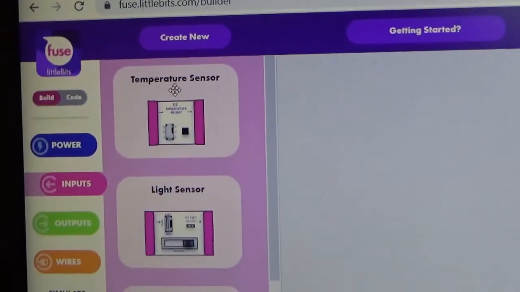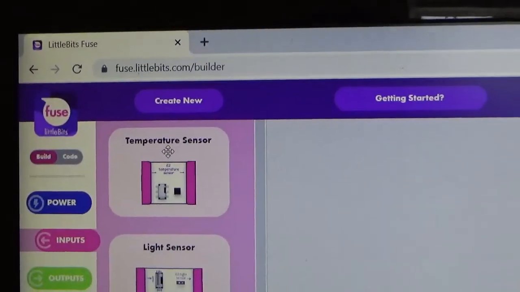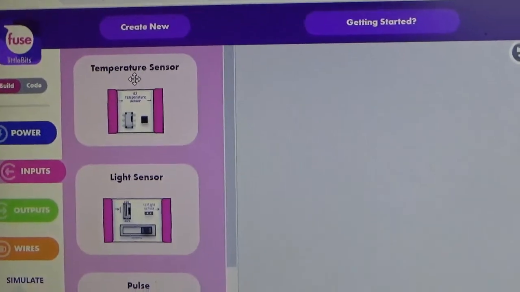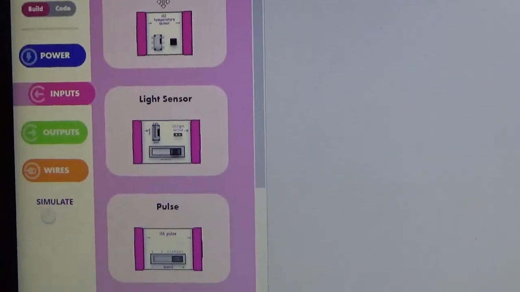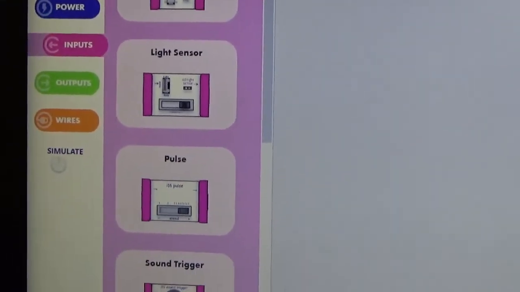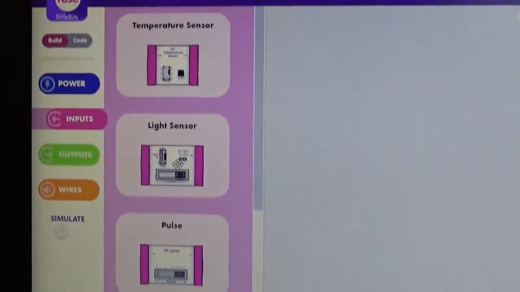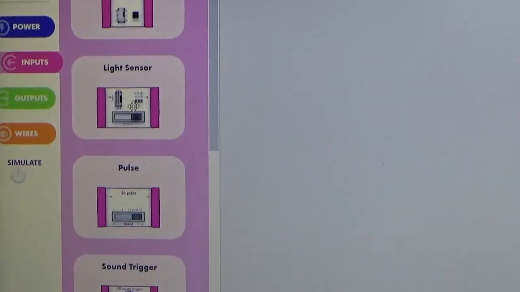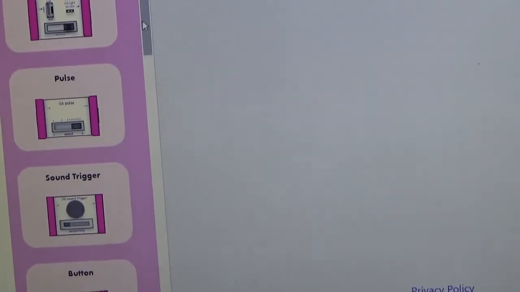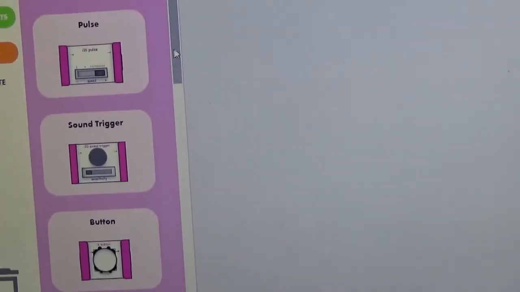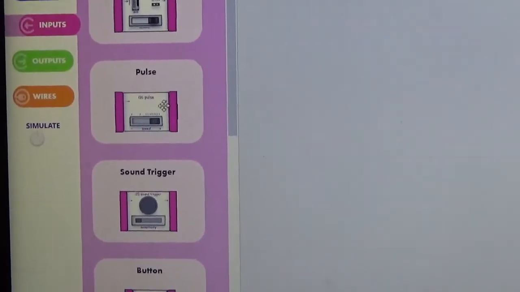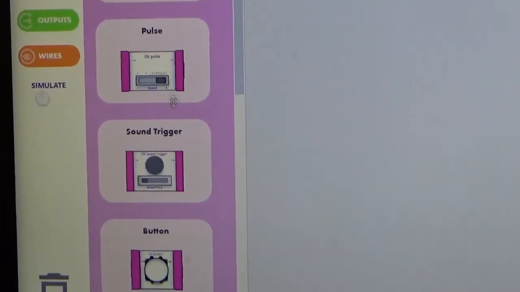We have temperature sensor, which works according to how warm or how cold it is. A light sensor causes something to work depending on how much light there is. Pulse is a little bit hard to explain. That would be something I'd have to do further research on.